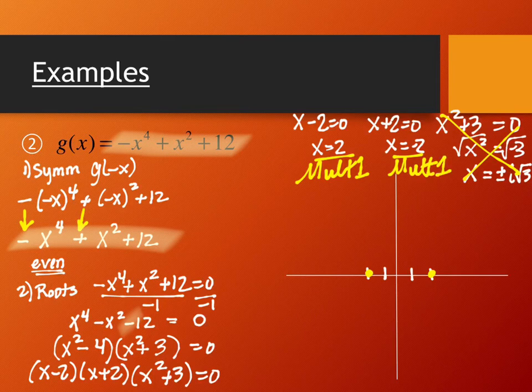Did you guys notice that? So it's going to cut through the graph at both of those places. The last piece of information that I need to attend to is the end behavior. All right. Does this graph have a highest degree term that's even or odd? Even. And you make that decision based upon the largest exponent. It's even and negative.